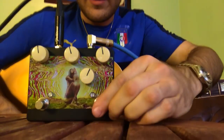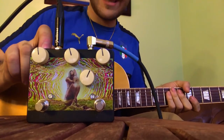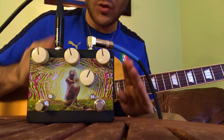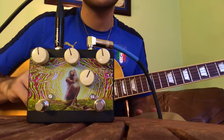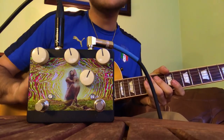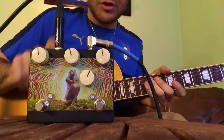So, the tones you just heard are this. This is the Lovepedal COTernity 2-in-1, COTernity, if you will, stacked pedal. Both can be controlled separately, and both can be stacked.